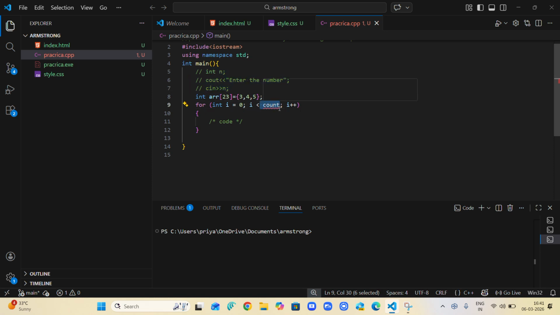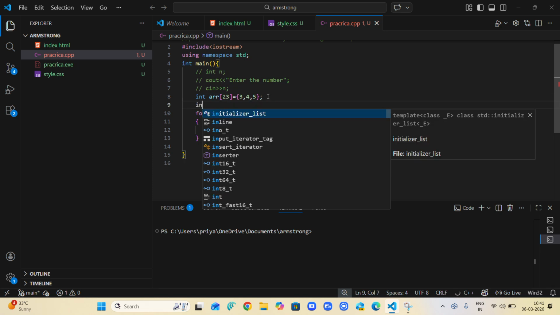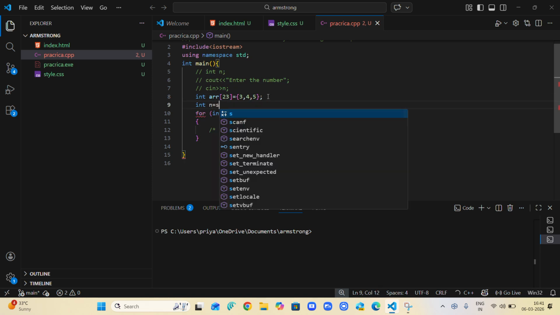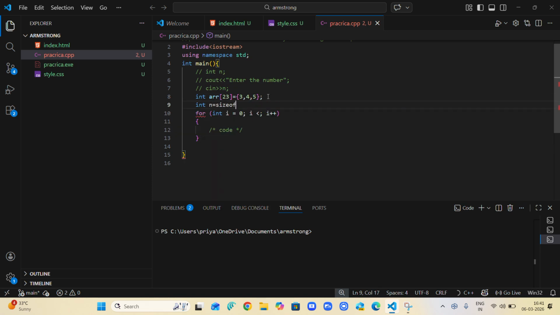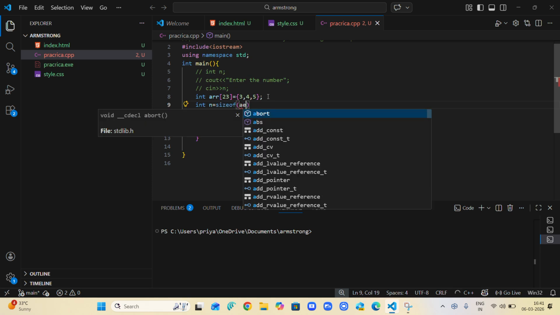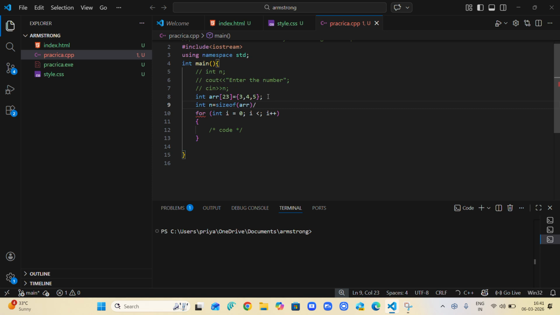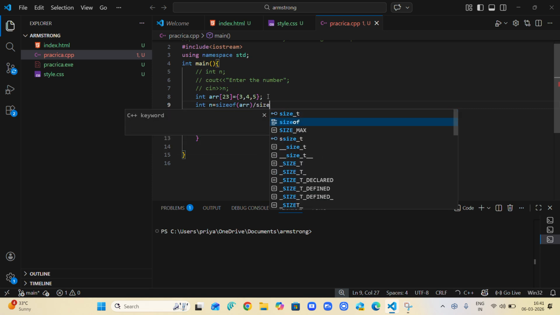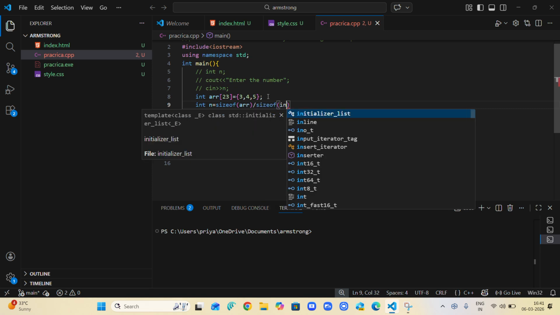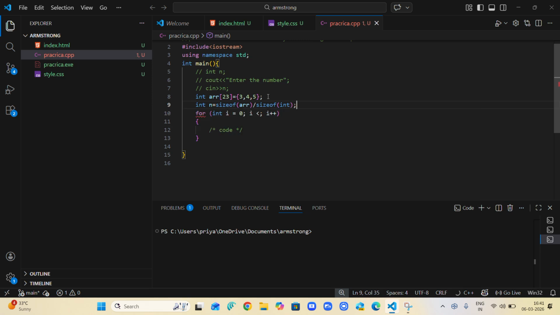It's better when you declare that you take out the size also. Int n equals size of array divided by size of int. Then for i less than n, i plus plus.